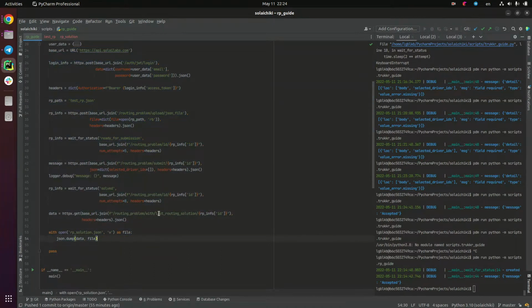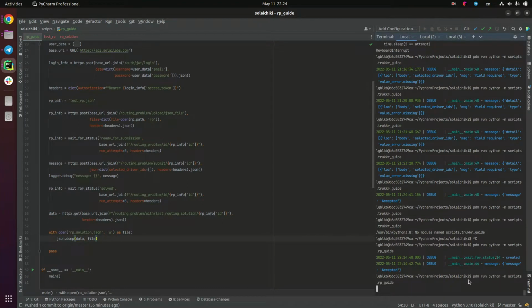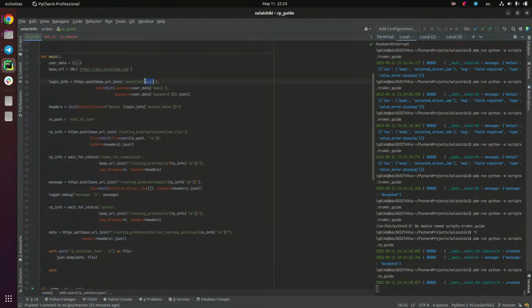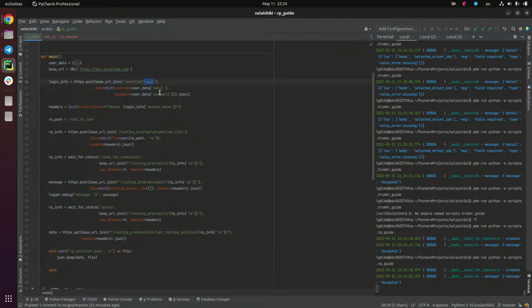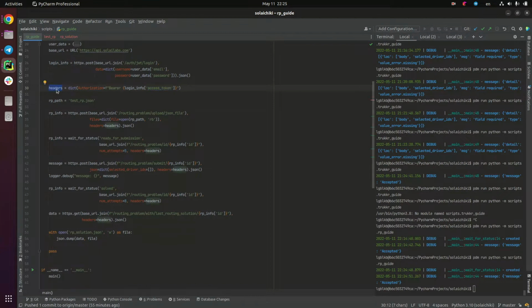At the end, when you get your last routing solution, we are just writing it to a JSON file. If I run this command, it will automatically log in using the provided email and password, and from the response you can get the access token. You use it as headers for all your consequent requests.